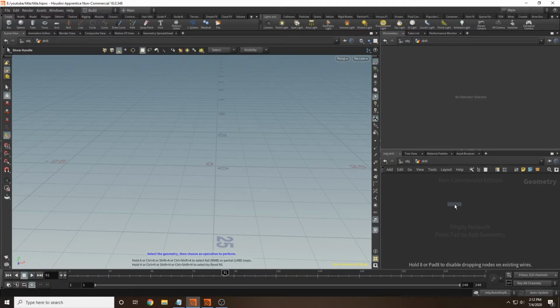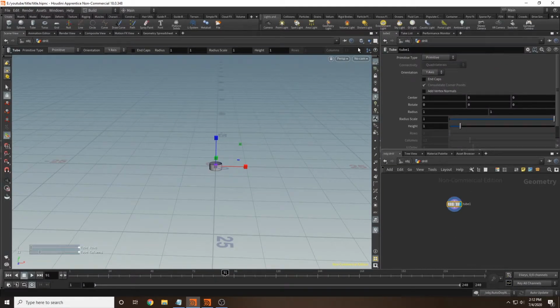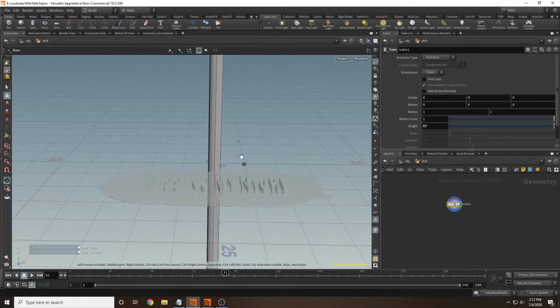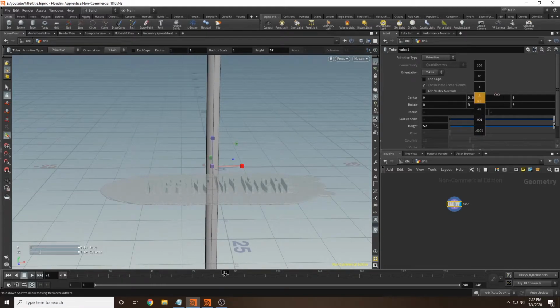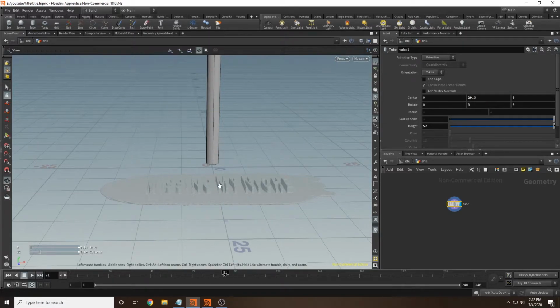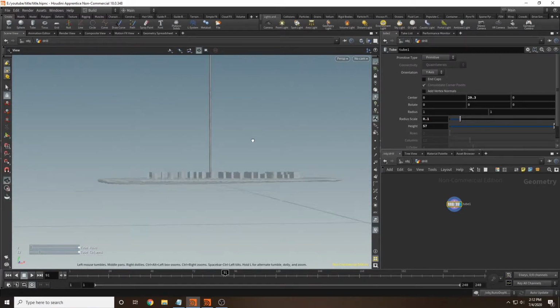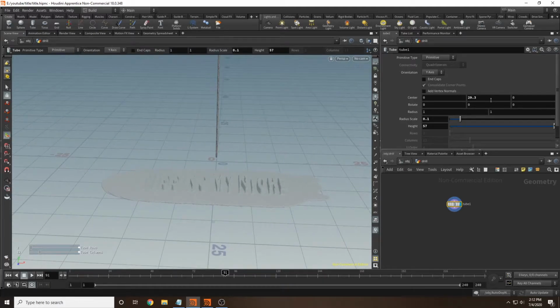Down a just simple tube. And we want to reference our mold here so we can get the right size. So let's click on Ghost Other Objects. Now we can see that. We want to increase the height significantly because we want this pole to drop ideally from the ceiling. Raise up the center. And we want this to be really skinny, maybe 0.1. At least for now, we can always change it.